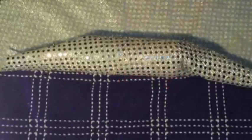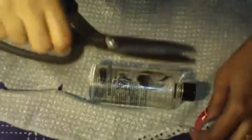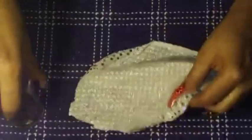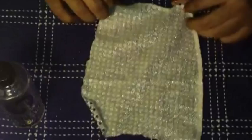And trim off a piece of fabric, and I'm trimming a little bit longer than it actually is, and I'll trim off the excess afterwards. So this is the piece that I have so far. Now I don't want it to be all the way up here. I'm going to stop it about right here, so I can actually see when the bottle is almost empty.